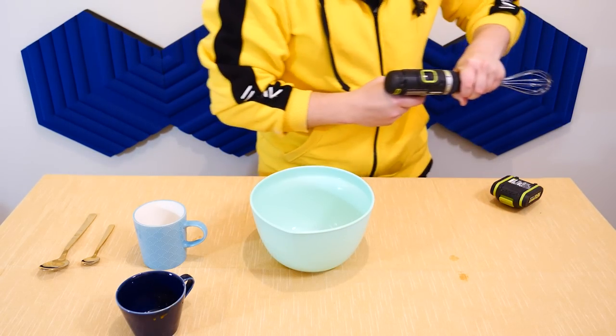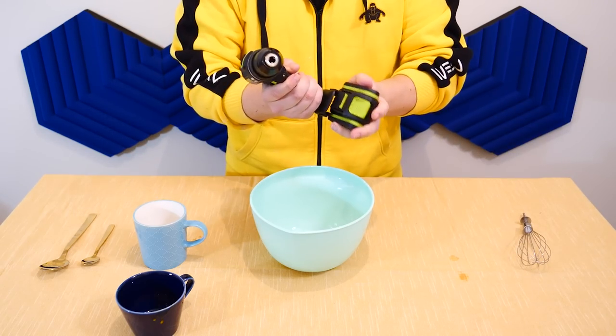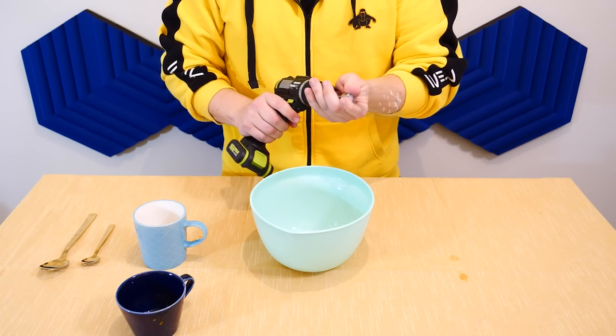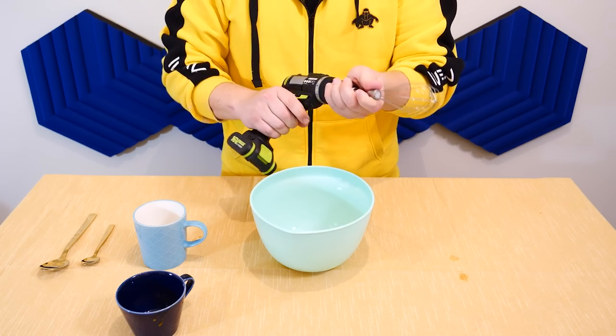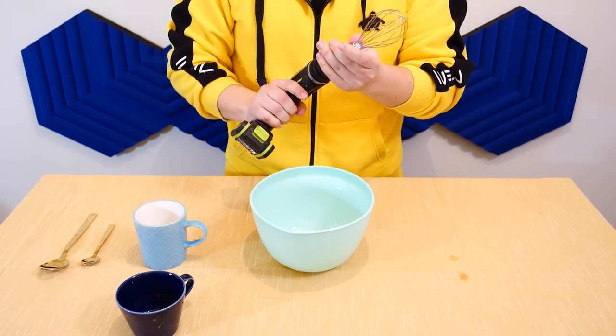Generally, there is no need to use a mixer at all, but let's just say I never saw Babushka make this by hand, because once it was time for гоголь-моголь, the grandchildren around the table, a small Boris included, were demanding it right away.